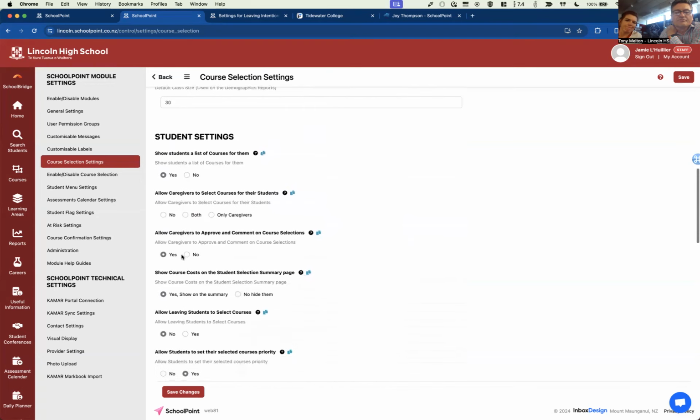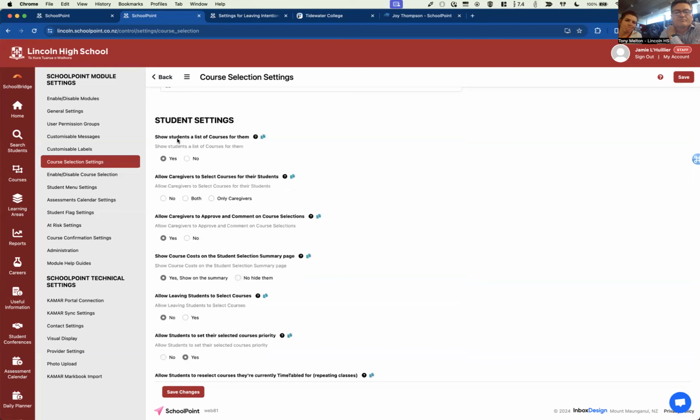Default class size. Right. What we can do is we can show students a list of courses they meet the prerequisites for. For you, because you're not refining down, it's just going to show them all the courses. So I'll talk about that. Yeah. And we have the ability here that by default, students go in and make the selections, and the caregivers can log on and see what the students have done. They can approve it, they can write a comment, both optional, or they can ignore it completely. But they can't make changes on behalf of. Right. You can make it that both the student log on and the caregiver can make the selections. Most schools go with that.